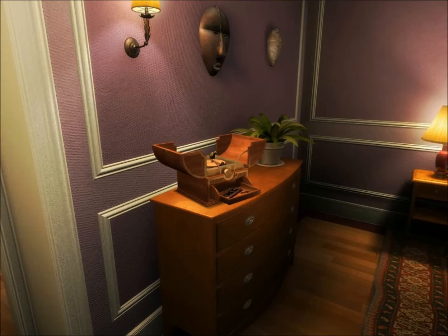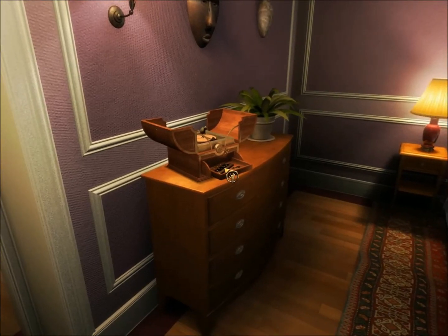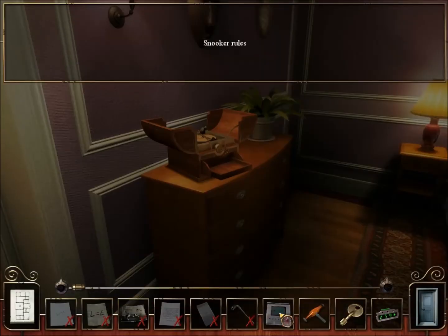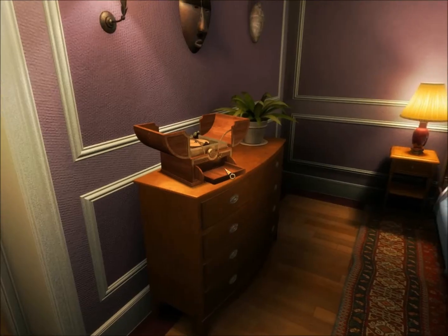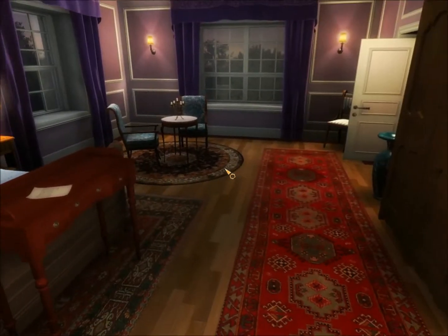But as it opens, we've got two new little items that come out of that little hidden drawer. We've got a small iron key and a screen and key card reader, which is a tricky one. When we get to that puzzle, oh boy, that one's a doozy. This little small iron key, we're not going to use just yet, but it'll have its own shred of importance, just not the most important thing in the world.